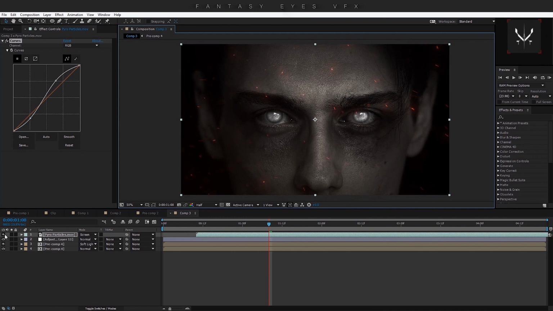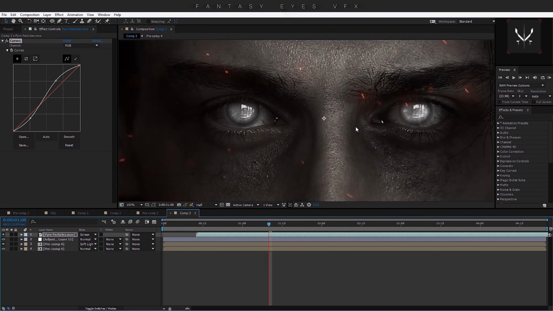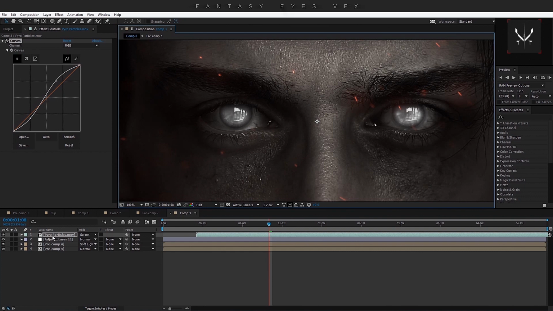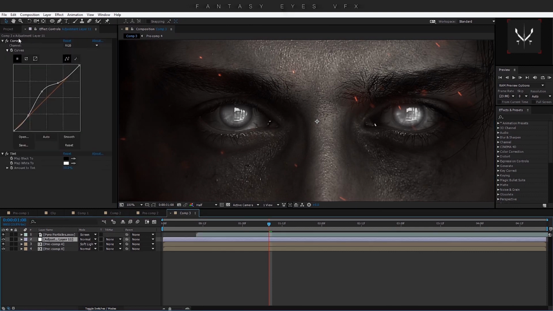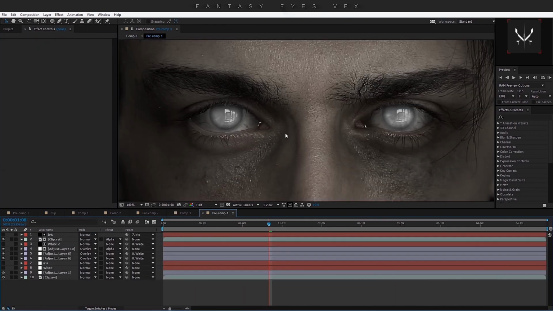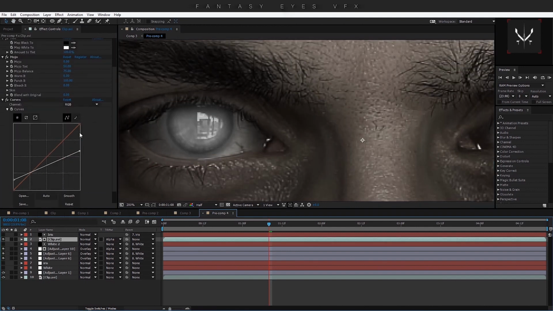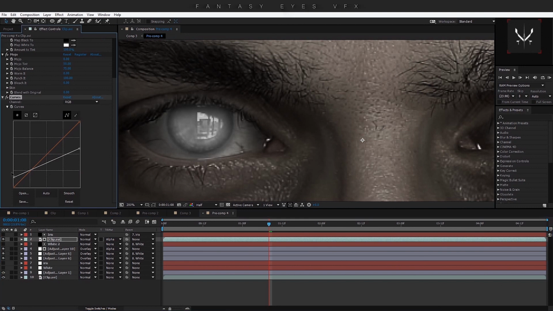So this is how I did this. Now, let me see this off, on, off. Yeah, looks cool, but because of this effect, it brings back some of the detail of the iris, so I will go back in and make it even more empty, I guess you can say.